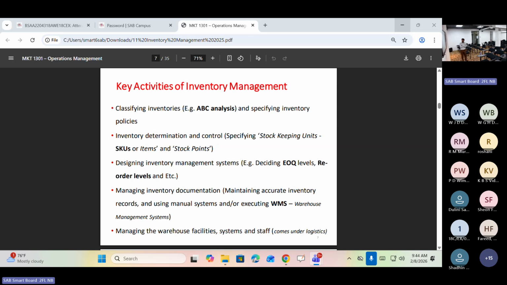So your point is valid, especially in certain service industries. As you correctly pointed out, though they do not provide ultimately a product, to provide their service they may heavily depend on some supply items, materials, ingredients. So for that, they should also maintain inventories, and most of these inventory management concepts are equally relevant. We see these inventory management activities in some of the service industries also. Good explanation.